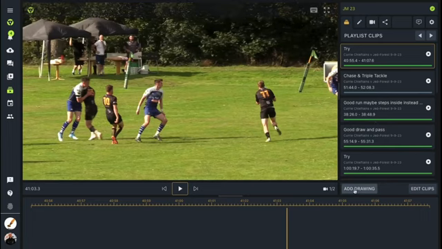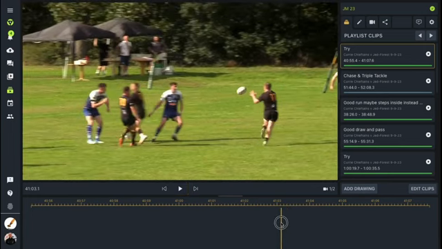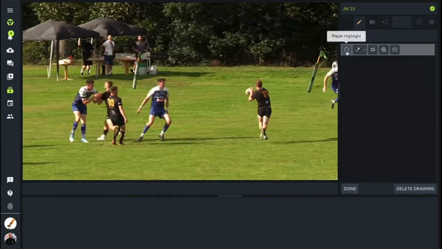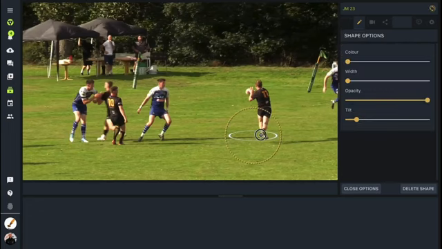point. So if you just go to add a drawing on the appropriate frame, you can use this to get better fine control over it, and then add a drawing at that point. From here, you've got the player highlight tool, which you can just put around the legs like this, make it a bit bigger, pull it down a bit. You can change the tilt so it's flush with the grass or the court, whatever you're playing on. The colors can be changed and the width can be changed. So just a really simple way to say, this is me.